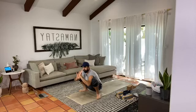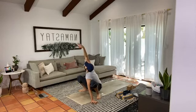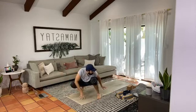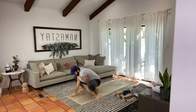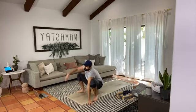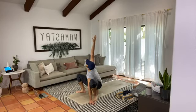From here, take your right hand, place it on the outside edge of your mat, the right side. The tricep is pressing against your right inner thigh. Left arm reaches up. If you need a little more help here, you can always sit on a pillow, a blanket, make a little stack if you need to. Just to ease the hips a little. Reaching that left arm up, open a little more.